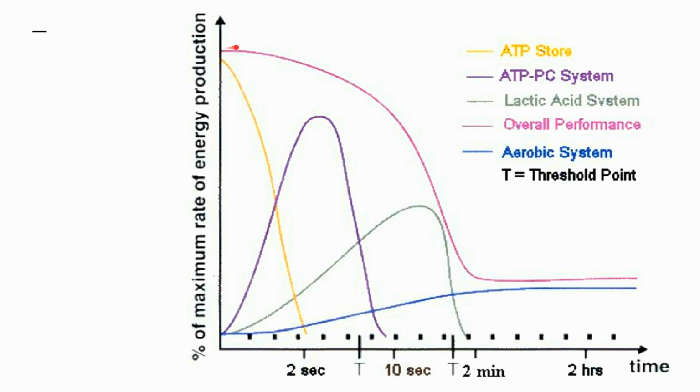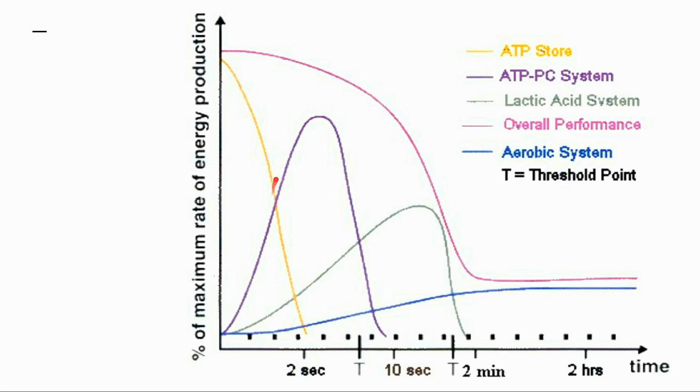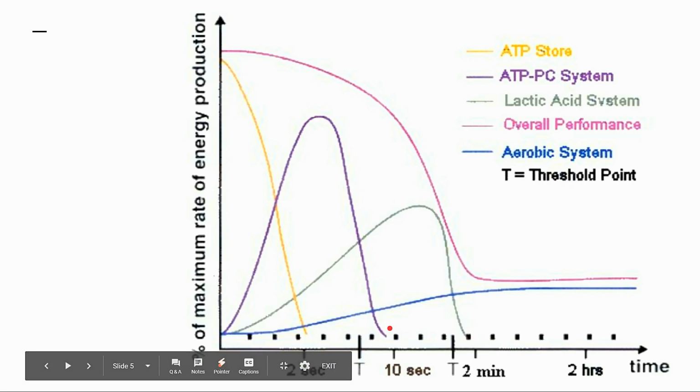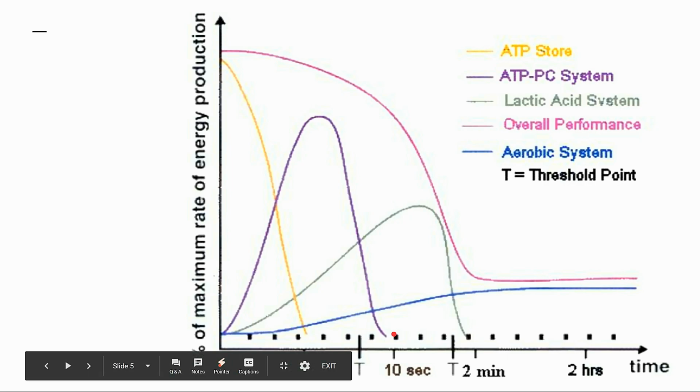You can see that this purple line here is influenced by these systems underneath. The stored ATP in the muscle lasts for about 2 seconds but quickly runs out. Then we have the creatine phosphate repairing that ATP, supplying more ATP for the next sort of 8, 10, 12 seconds, again depending on the athlete. But again, that's going to quickly run out.